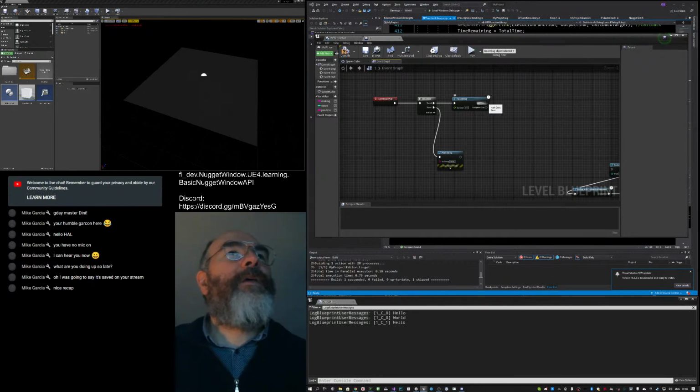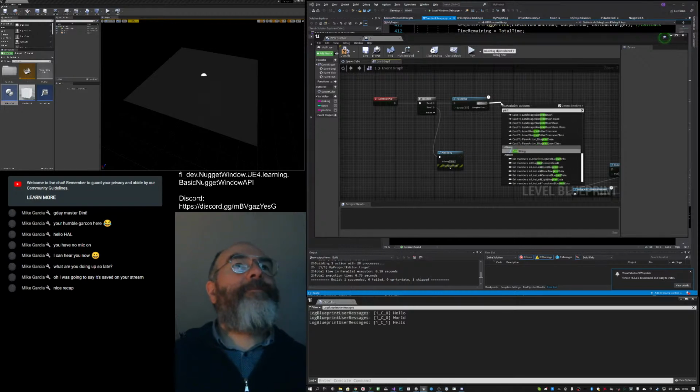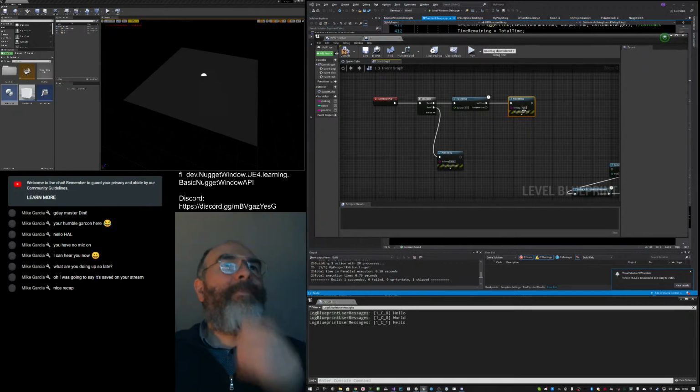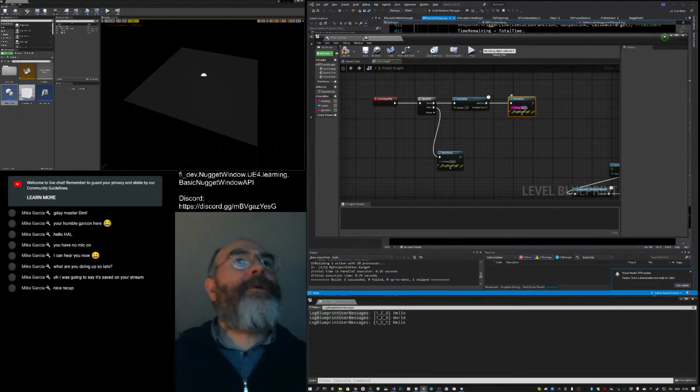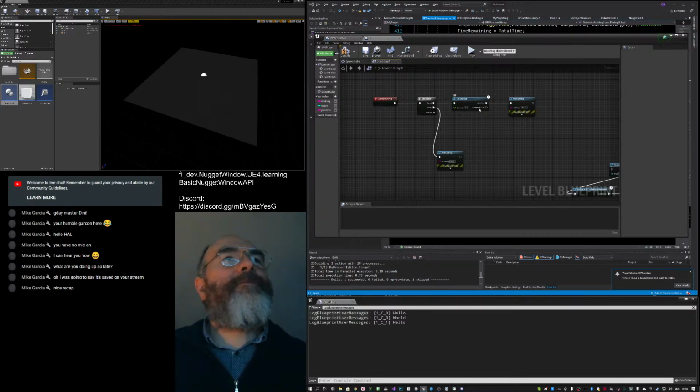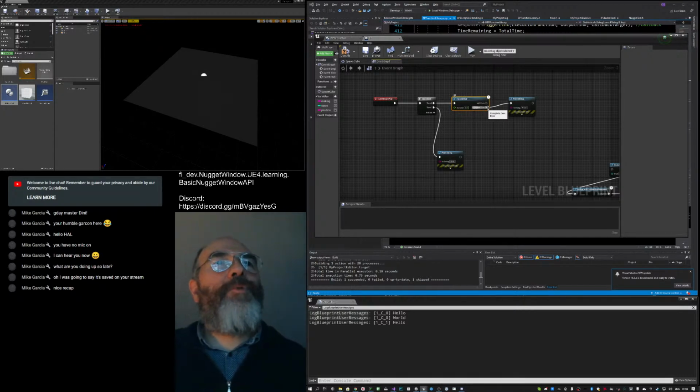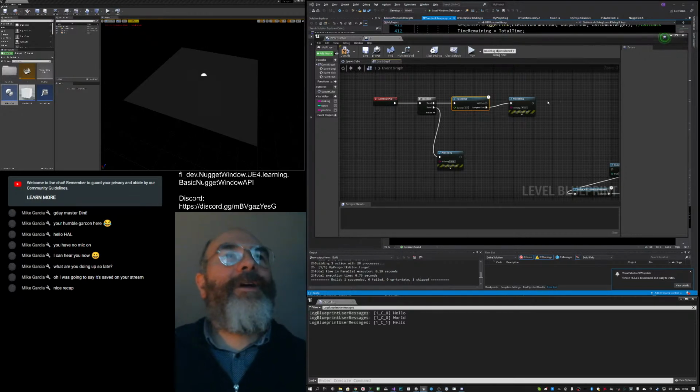So just delete that. If I go to here and do a print string, I'm printing hello. Well, world should be this one. Complete exec is irrelevant. Well, actually, it's not. Half exec is irrelevant. Okay. What this will do is, after a delay of 0, which is 1 frame, it will execute this. But I turned off the thing that causes this to terminate, so it will keep doing this every frame.